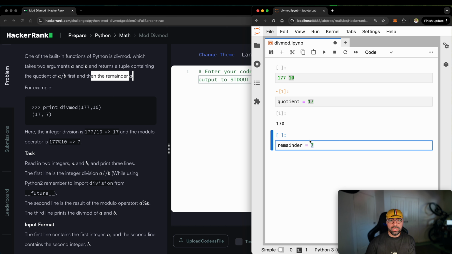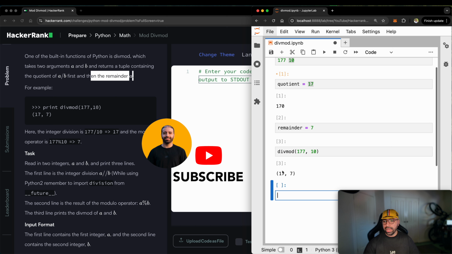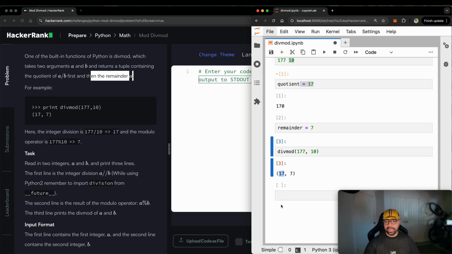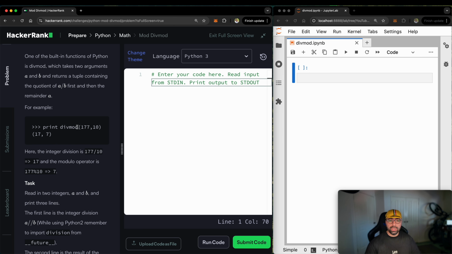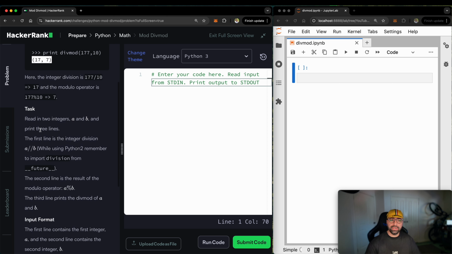So what divmod really does is that when you say, hey, divmod of 177 and 10, it will give you exactly what I was trying to show you. This is the quotient, and this is the remainder. So the divmod of 177 and 10 is 17 and 7. What is the task here though?